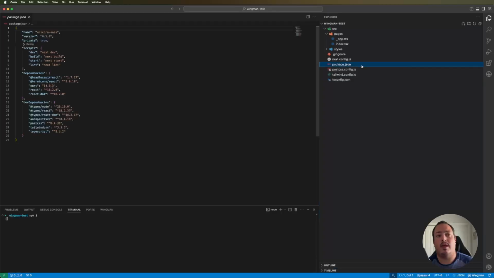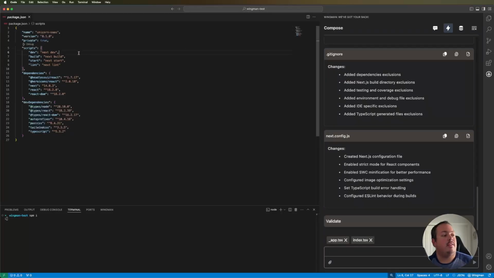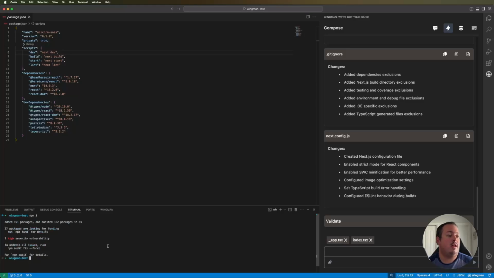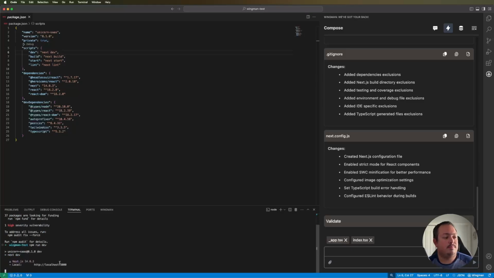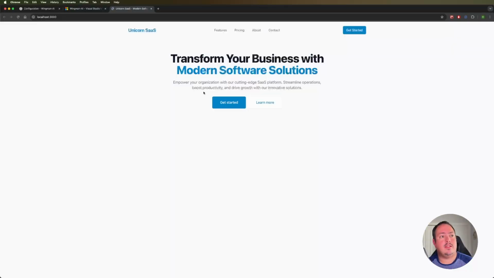And we'll notice too that it has the dev command here. So I should be able to just run dev and it should open up the site. Let's go ahead and take a look at it. So here we have a pretty basic site, and this is just kind of off the instructions. You'll notice that these links up here, they don't do anything.